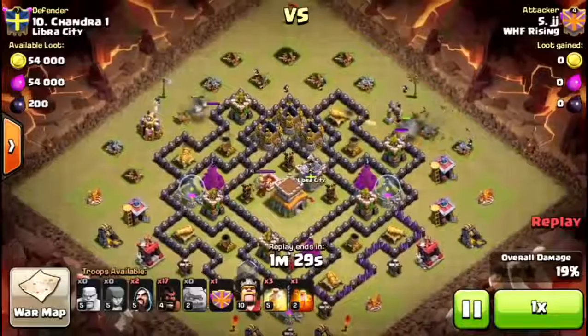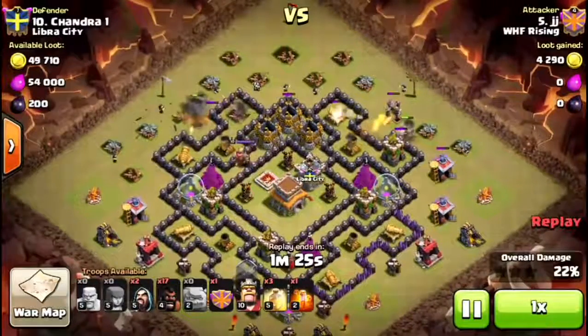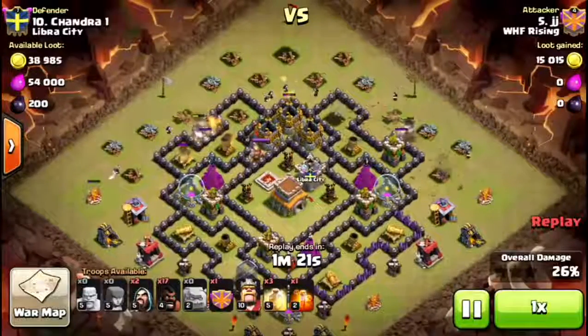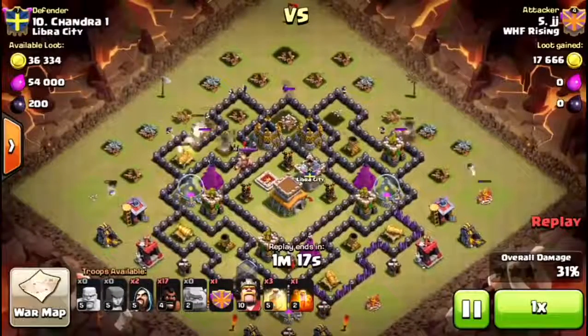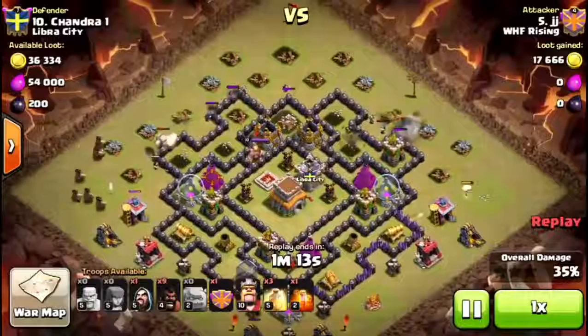And really, he's just using these golems to tank for the wizards in the funnel. But he's really not funneling to break into the core. He's just taking care of a lot of these. Look at all the defenses that these wizards take care of with the golems tanking. And eliminates a lot of different stuff.